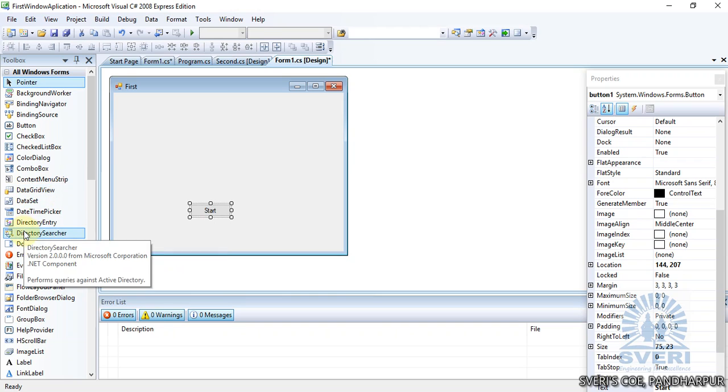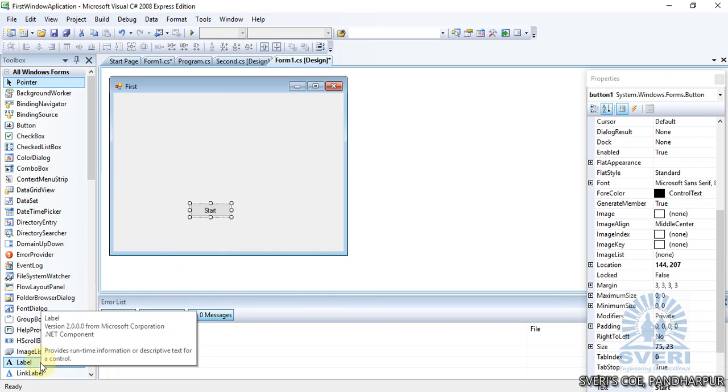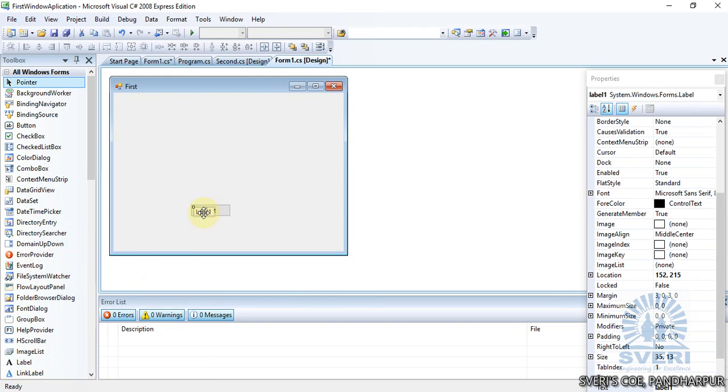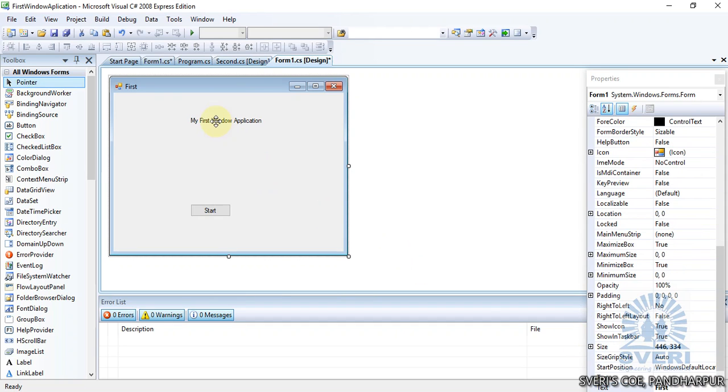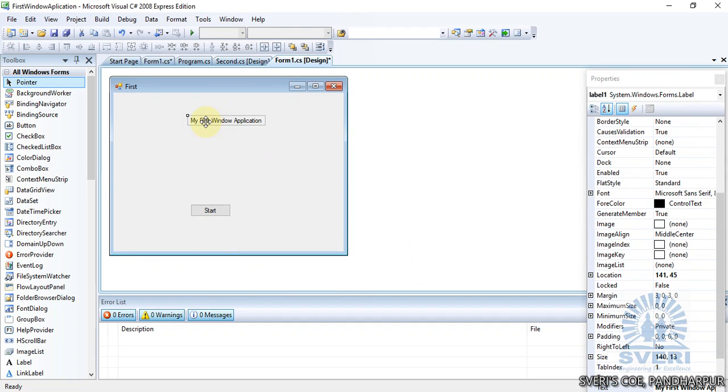So I will add a label here to the center. My first window application. So this is our label. If you need to format this particular label, just search for the font property.